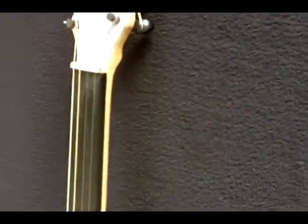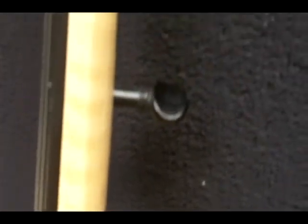The neck is curly maple. It's not a real strong maple. Let me see if we can take a look at this as far as figuring and everything, but it's nice. It's naturally finished. The fingerboard is fretless and it is ebony.